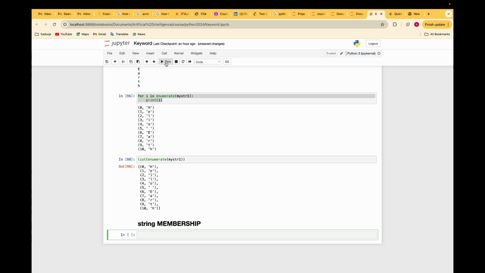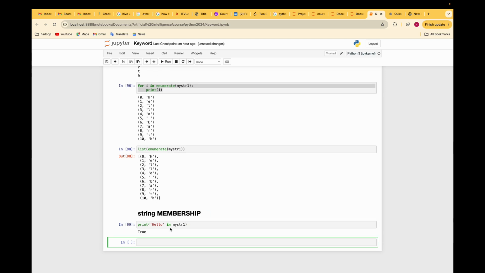If we want to print hello in my string 1, it checks whether it's a substring of my string 1 or not.